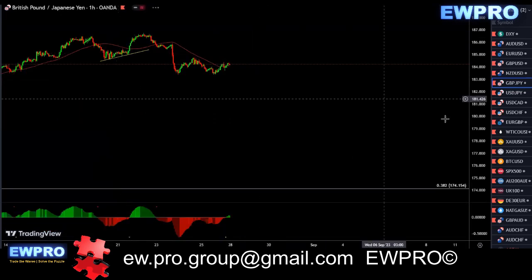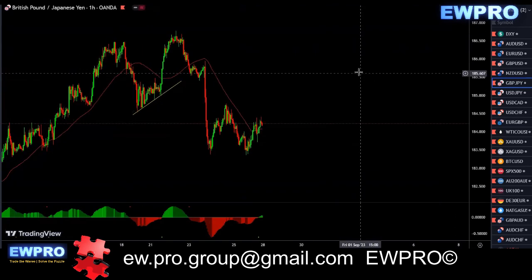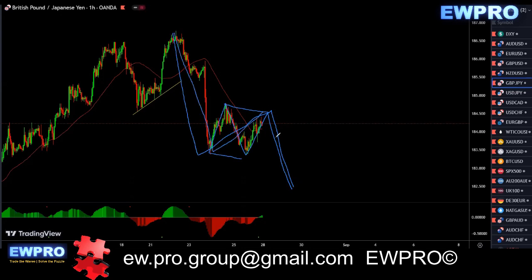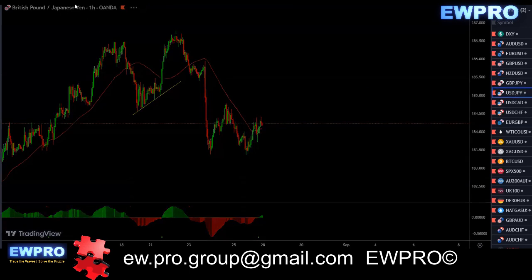On the H1, it's more bearish. We could look at this as an A, B, C here and we get a flat. So we may get an A, B, C. If you're looking for this C down in here, you have to be reasonably careful and you'd be going right down onto the lower timeframes to get in this trade for the sell. But you just have to be careful because it can be just an A, B, C, and then you get a bullish setup for that bull hidden on the H4. I would be looking at some sort of an A, B, C, possible A, B, C, and then you may get a buy setup to buy for that bull hidden to play out.